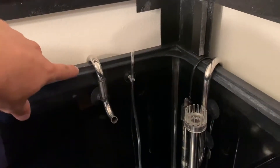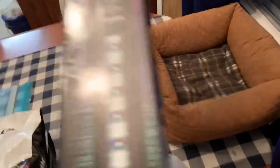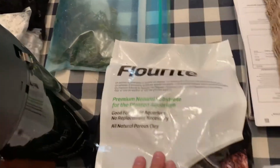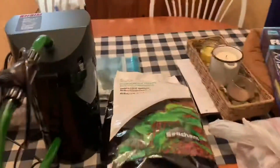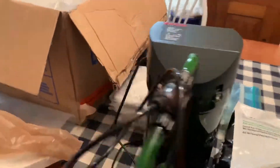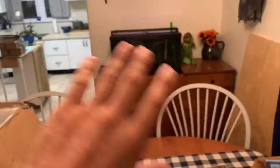On the inside we're going to have the lily pipe set up — this is actually stainless lily pipe with a surface skimmer. There's a bubble heater, normal stuff, and then we're going to be using a Fluval Aqua Sky, same as on all my setups. For the base we have Seachem fluorite. He's got an Eheim — I believe this is an Eheim 250 or 350, an Eheim classic canister filter — and it actually has an inline diffuser for the CO2. His CO2 tank is underneath the tank set up over there.